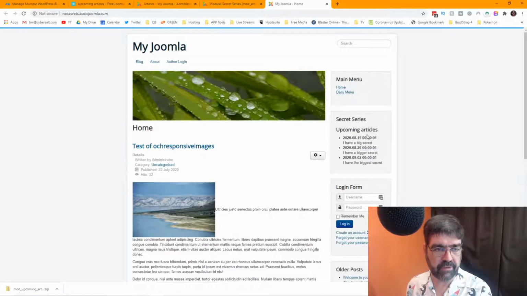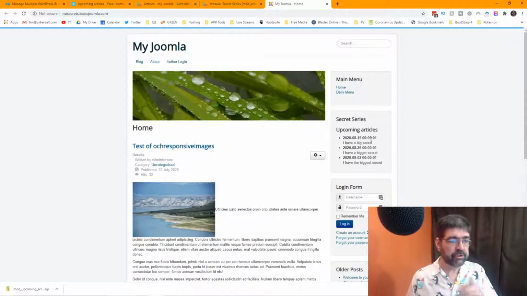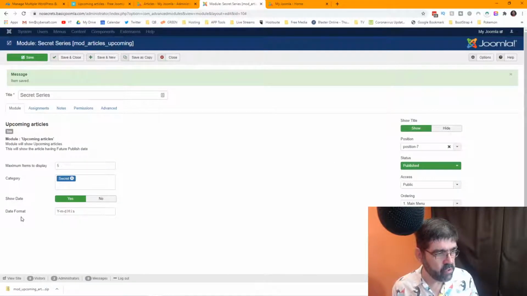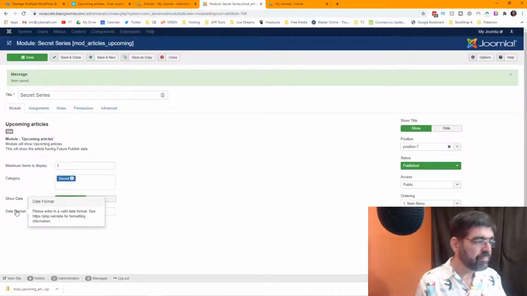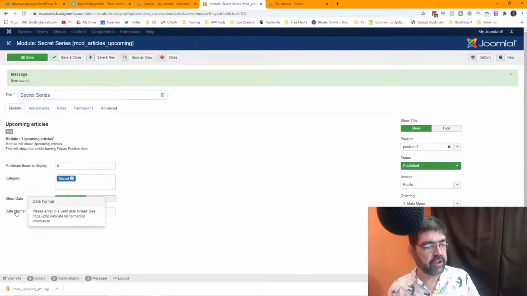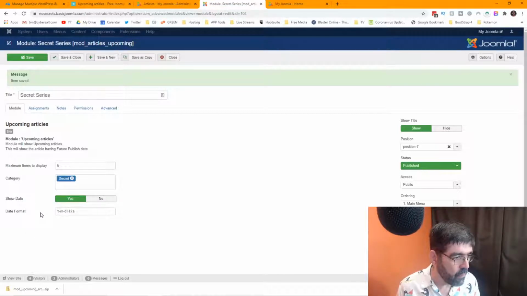Now that's a lot of information, and maybe people don't care what time it's coming up. So you can change this formatting, and Daniel's got it right in here, this date format. Now when you mouse over date format, you'll see that you have to enter a valid date format, and you can go to php.net/date for formatting information. All right.